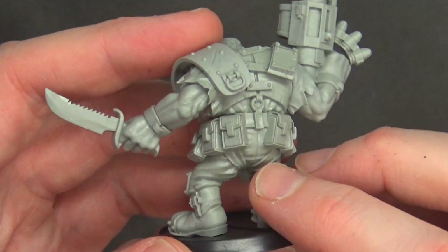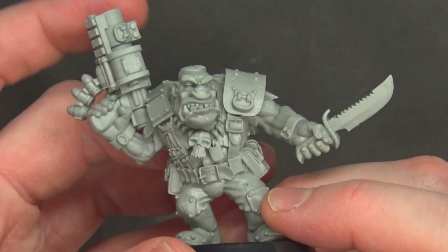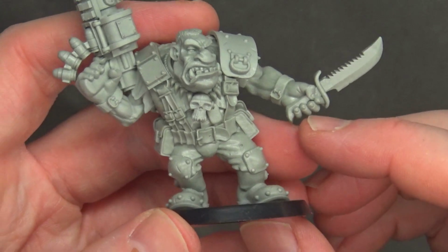Just the resin casting here, and you can see it's just so crisp, so fresh. The resin is very, very high quality, like no problems with it whatsoever, and everything slotted right in once you clipped it off and got it cleaned up.